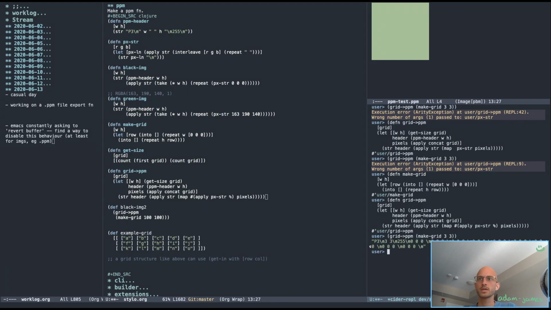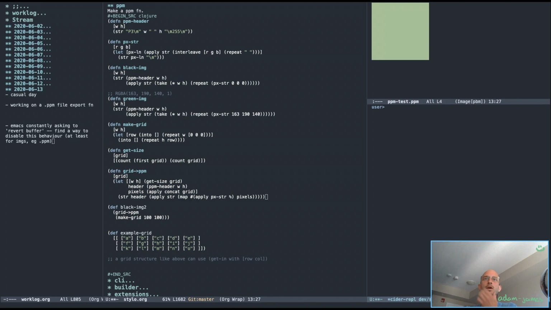I think I didn't recompile make grid into my REPL, so I don't think it was working properly there. Okay, so if I do this, now if I spit ppm test.ppm, and the content is black image 2.